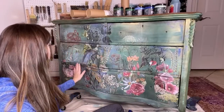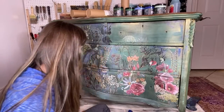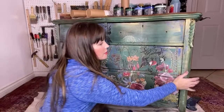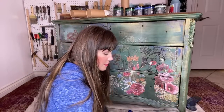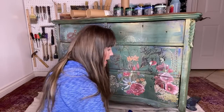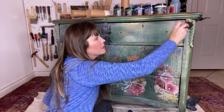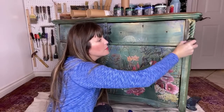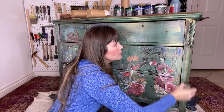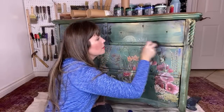Gosh, I love it. I love the bird. I don't know what kind of hardware I'm going to get for this guy. And then, of course, I still need to do the sides, but we'll have to do green, maybe? Green like what? Glass. Green glass? No, not really. I don't know, Matt. That's not a bad idea. I don't want him to really be real bold. I don't need him to really stand out because we have so much color on this.